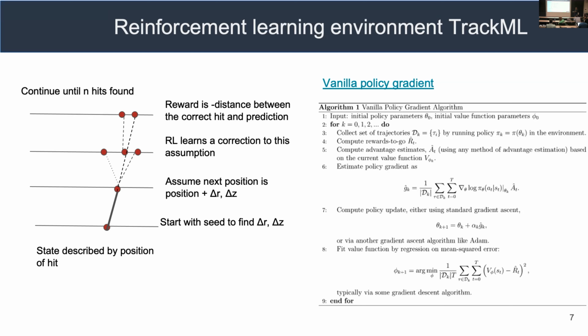For this, I use a vanilla policy gradient. As you can hear from the name, it is the most basic reinforcement learning you can use. But it's maybe easy to see what's going on in this sort of approach, and it's quite standard to start a workflow with something like this. The way that works is that you collect a set of trajectories by running the policy, you compute the rewards, and you compute your advantage estimates, which is that value function. You estimate your policy gradient, and then you learn this policy.